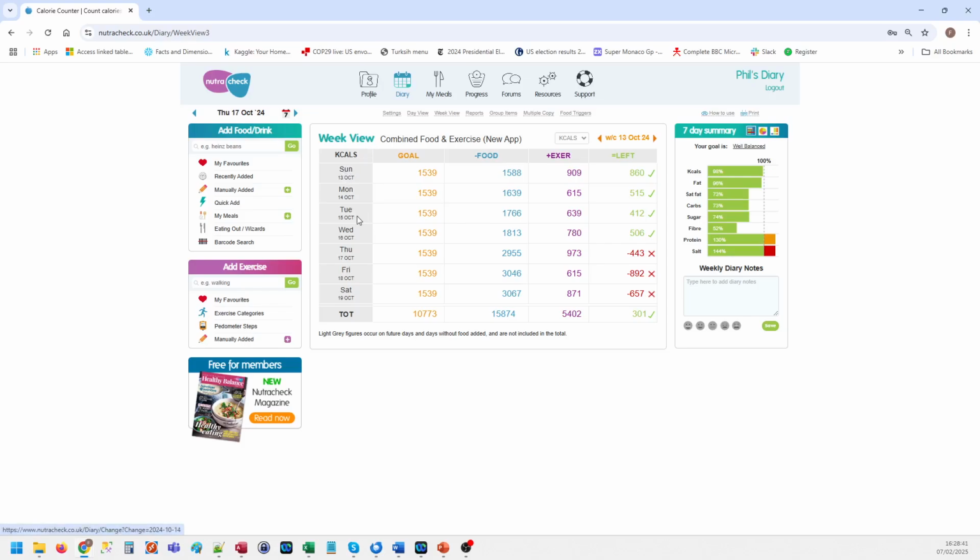So on the Sunday, the start of my calorie week, I can see that I ended the day with still 860 calories left to spend to meet my goal, which has already got 1 pound of fat, that's 500 calories a day, baked into the goal. So on this week, 17th of October 2024, the calories I was allowed to eat to maintain my weight was 2,039. And because I'd set it to lose a pound of weight a week, it shaved off 500 calories each day. And I've still got 860 left on that Sunday.